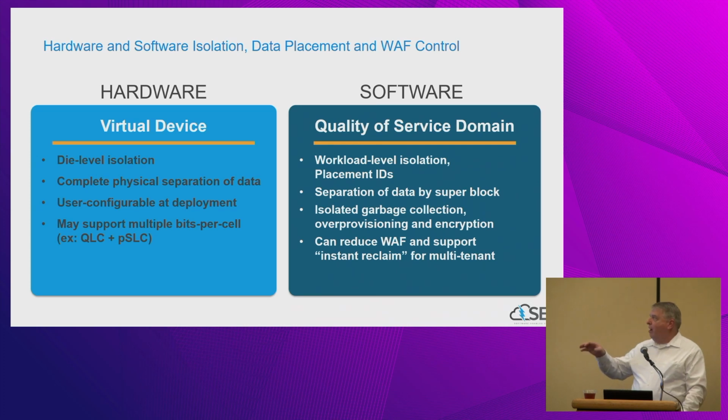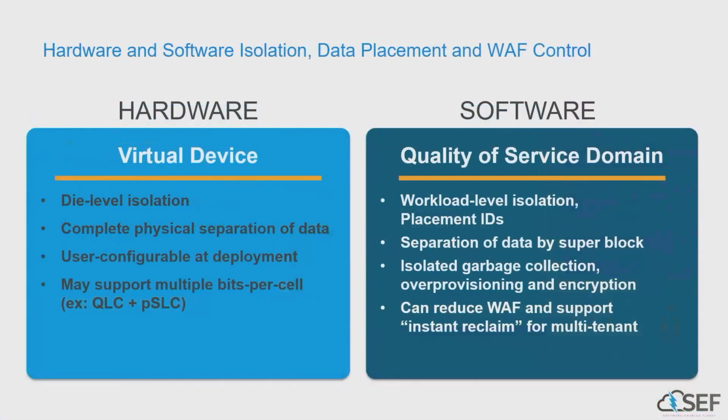So let's talk about how that isolation works. How do you get data placement and write amplification control using that hardware layer and that software layer that we talked about? So again, the hardware function within the API, we call it a virtual device. Die level isolation, completely separated physically from flash die to flash die. And then you can group flash die together or you can separate them. Completely user configurable when you deploy the drives, and it supports any type of media and abstracts the programming complexity of those media differences.